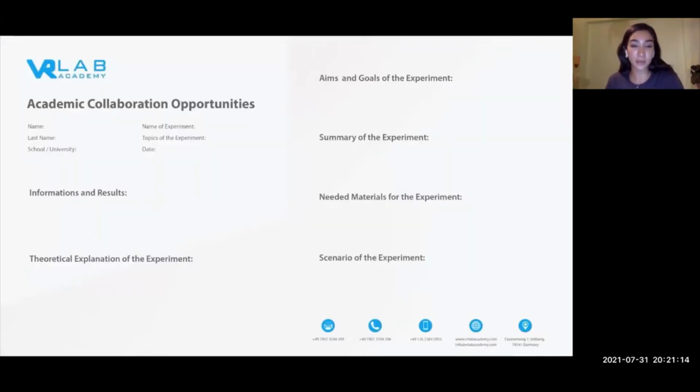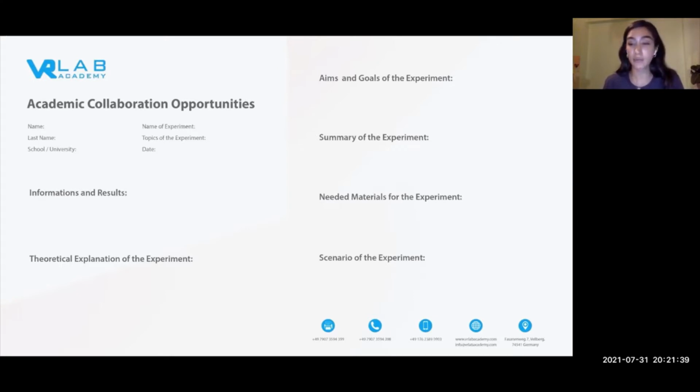So as an academic collaboration opportunity, this is something we do for further education experiments. If we don't have an experiment in our portfolio that is being studied in an institution by academicians, we can develop this experiment or these laboratories in a collaboration.